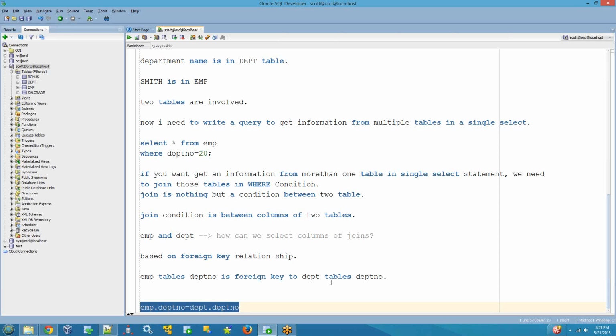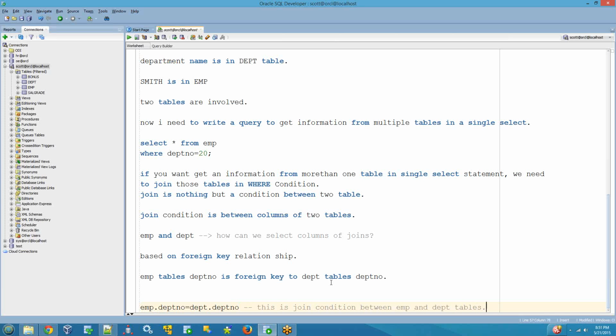So what is the meaning of this condition? This is a join condition between EMP and DEPT table. So joins are between the columns of two tables. What column? Department number.